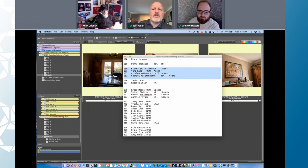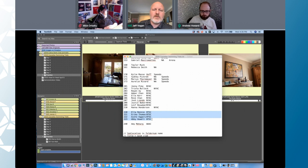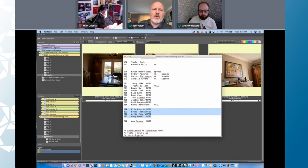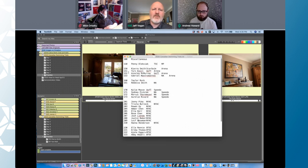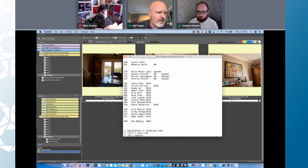The 150s, these are all Arena athletes. Taylor Ruck, another former Olympian, Rebecca Smith, another Olympian. I'm going to take their pictures, right? And then these are the Speedo athletes. And these are all the North York Aquatic Club athletes. These are all the BTSC, the Barrie Trojan Swim Club, et cetera. So you can see I'm grouping them by club here. That's why I'm skipping folders. I'm just logically separating. The 150s are the Arena athletes. Hopefully that answers Dean's question. Yeah, Nikon allows 100 to 999 as the folder numbers.